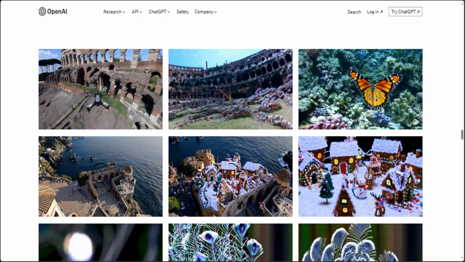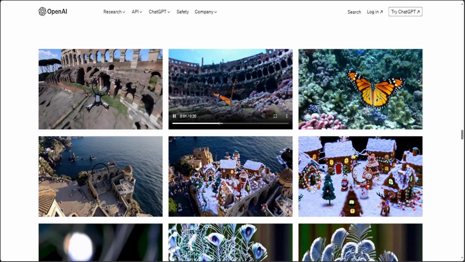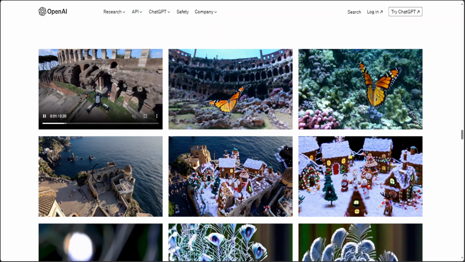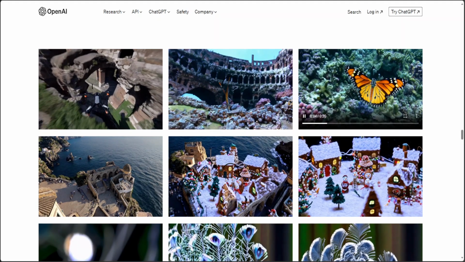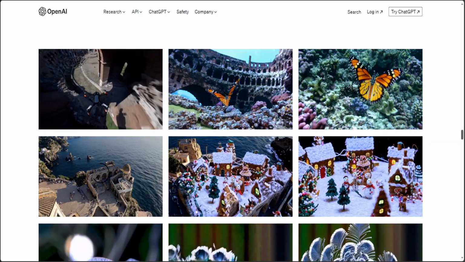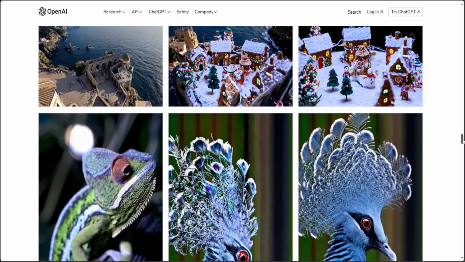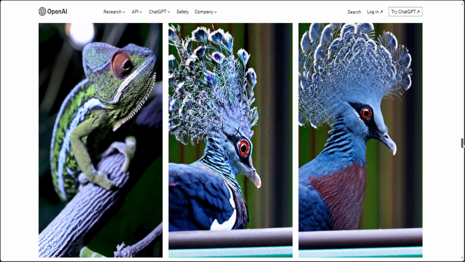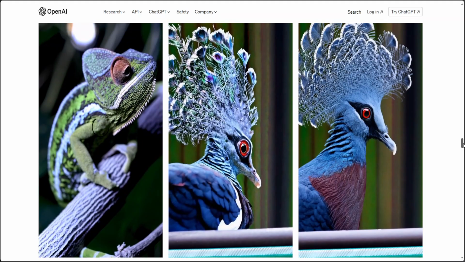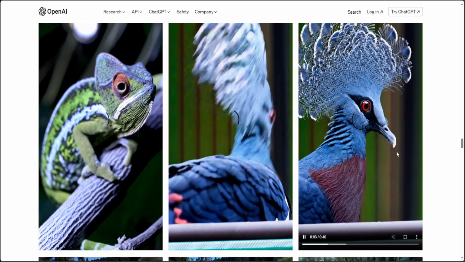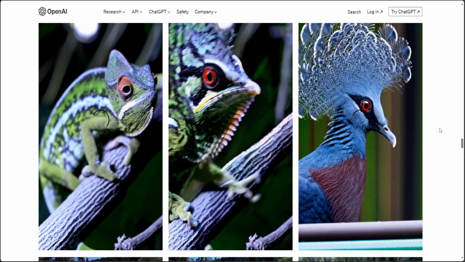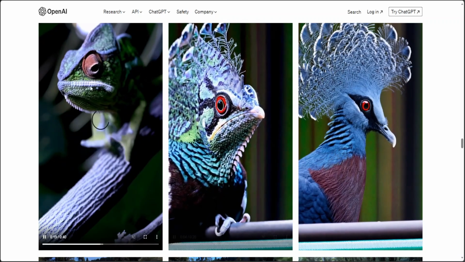So, maybe they're still loading. Let me actually reload my page. So, if you look at this, in the middle one, there is a butterfly just flying through the Colosseum. On the left hand side, it's a Colosseum, and the right hand side, butterfly. I think it's some sort of deep sea, something like that. So they have merged it similarly in all the videos. The center one is the interpolated one, and it is taking the cue from left and right. Amazing stuff. Look at this one, and it's quite heavy. I'm sorry, my system is unable to cope with that, but still. I'll drop the link to this in the video's description so that you can move along. So you can see that the eyes have been replaced by this.